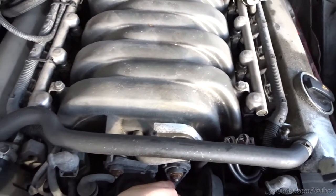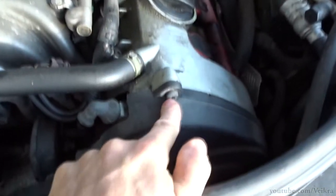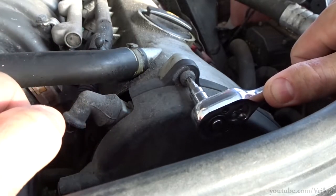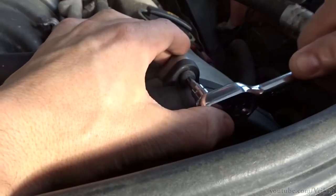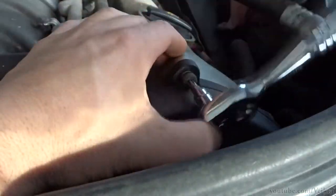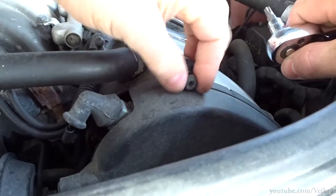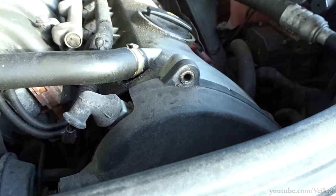Let's find the torque bits here. The previous owner told me he's done the timing belt, but given how many miles and kilometers he put on that engine, there's no telling if it's been done or if it was done 200,000 kilometers ago. It's very important when you get these high-mileage cars that you inspect everything and don't take anything the old owner tells you for granted, because they just want to sell the car.